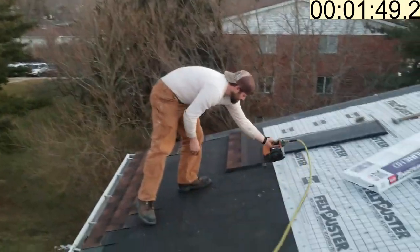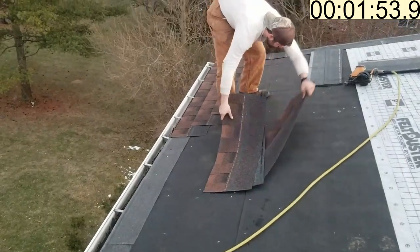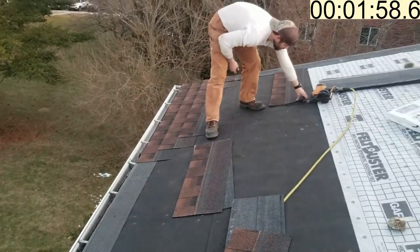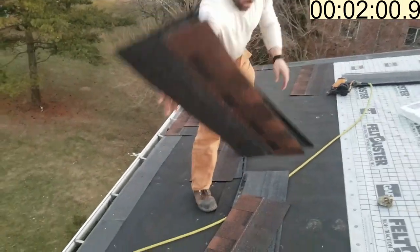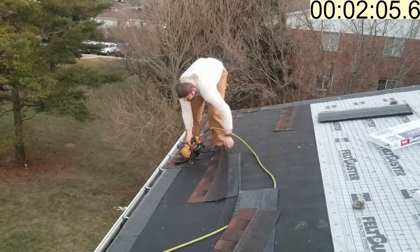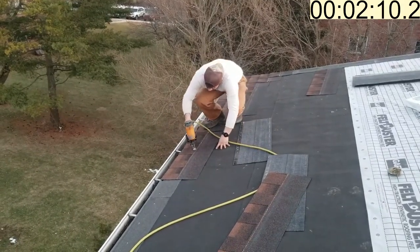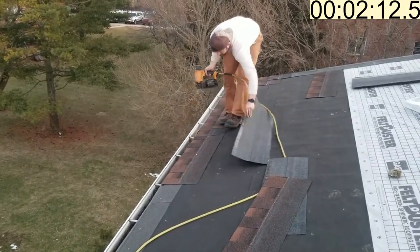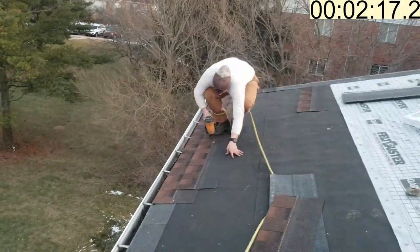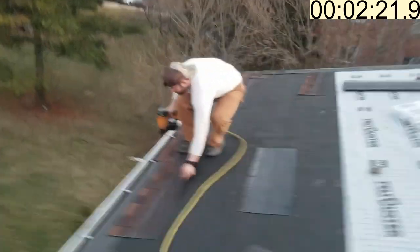So this is the fastest one that I did as far as starting on a gable end goes, with that right angle right there. I've got my third video, and this one is a hip. But as far as my two gables go, this is the fastest of the two videos, and I still think I could shave a little bit of time off this. I won't do it until you guys post a few. I'll let you guys get a W for a little bit. Feel like you beat the world's fastest shingler. I'm all about teamwork, so I'll share the love. You guys can think you got that win for a little, and I'll come strong with something.